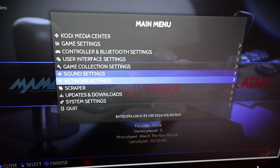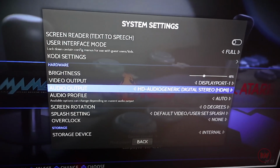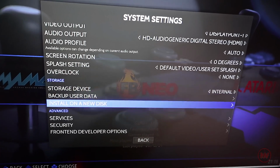If you aren't getting sound from your TV or monitor, then it's probably your audio settings. So press start and go onto system settings, find hardware and change the sound to your HDMI connection.